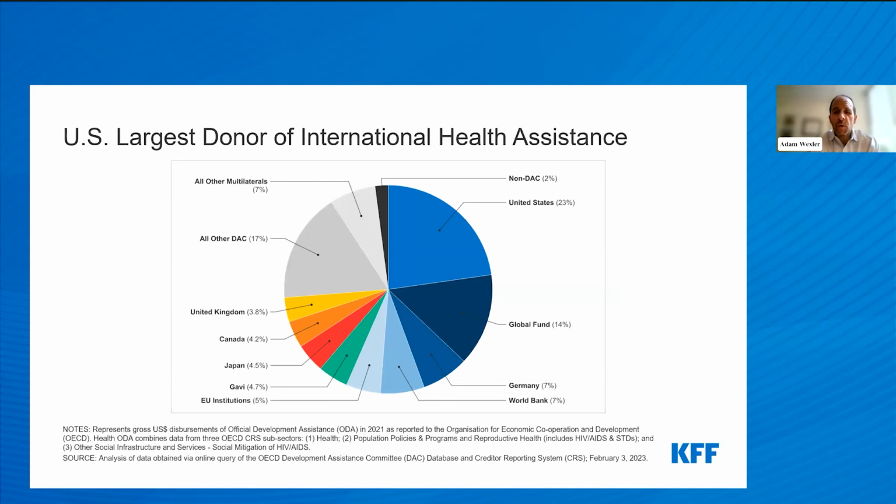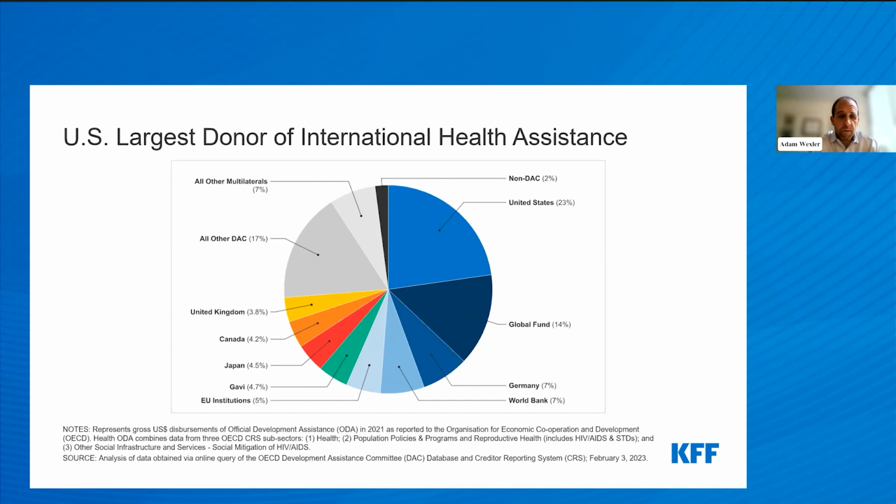So we've been doing this work in tracking global health for a long time. And the U.S. Global Health Budget Tracker is actually something we've had in place for a while, but we're very excited to highlight a number of new features that we recently incorporated into a relaunch that just occurred last week. But before we get to the demonstration, a bit of background on why we do this work.